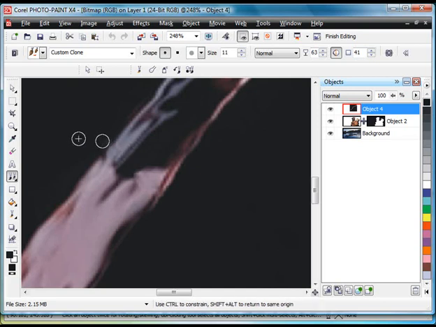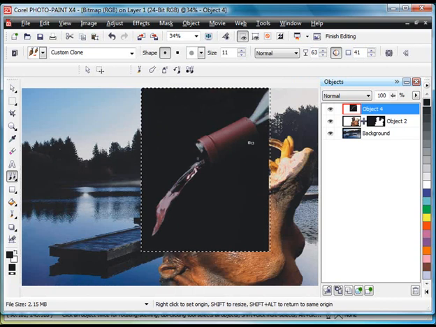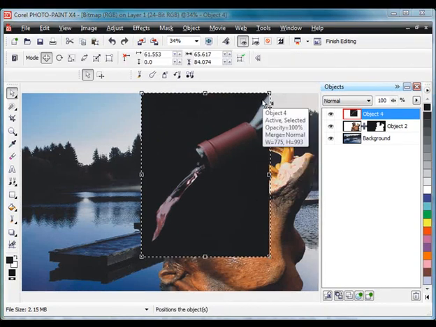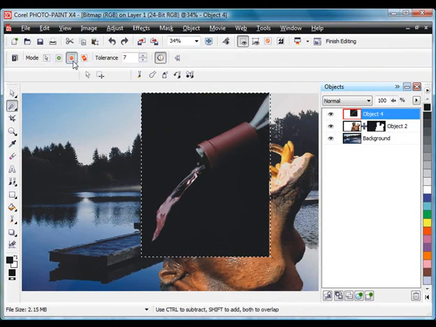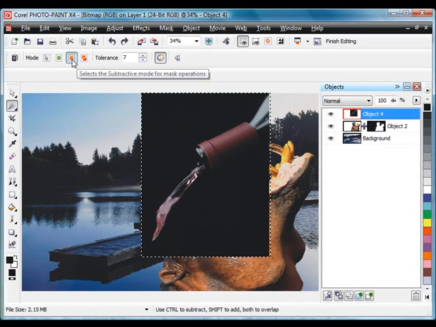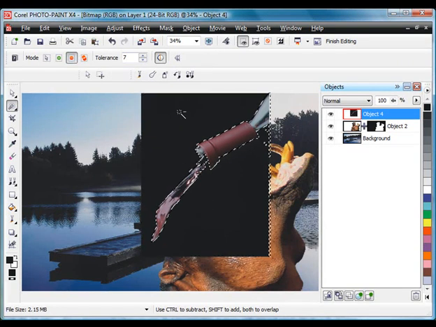Okay, so we've got rid of the look of that rim, so we'll zoom back out now, and that's our wine bottle. So now what we want to do is mask the bottle. So I'll grab my magic wand tool, make sure, now we've already got a mask around our entire object, so the whole object is masked. So if we go into subtractive mode, click on the black, we'll subtract the black from the existing mask.